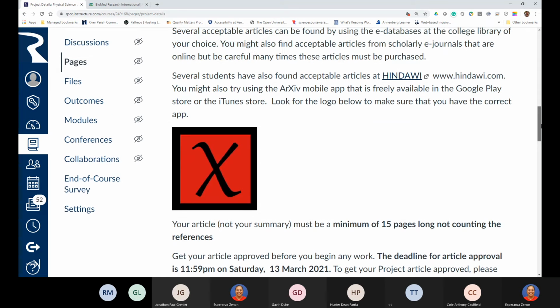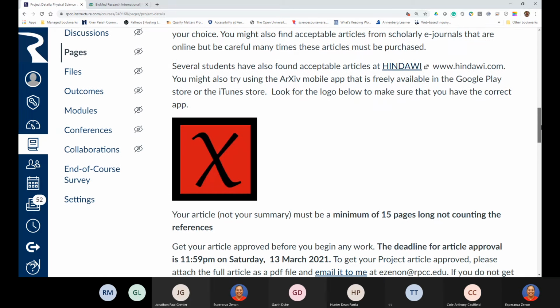All right. So I've given you 3 options for finding an article. Are there others? Yes. And if you have another one where you can find a peer-reviewed research article at no cost, fine. But I've given you 3 ways you can find an article. Use whichever one you like best.